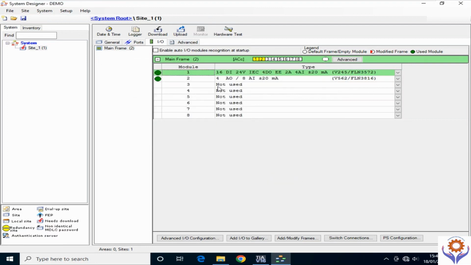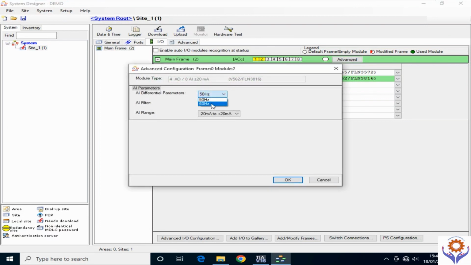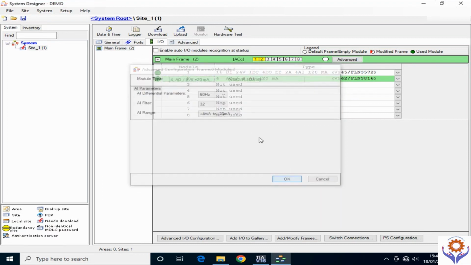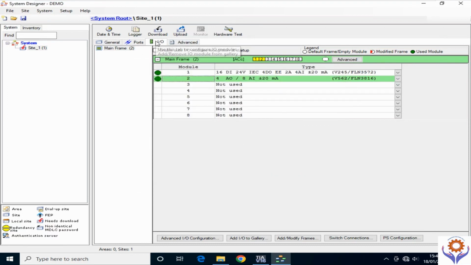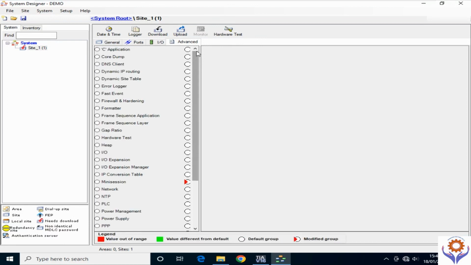And after you select, similarly you can select for the AO also, you can put plus 20 to plus 4 to 20 milliamps and give OK. So you selected the IOs, go to the advanced. You have like lot of features in the advanced.